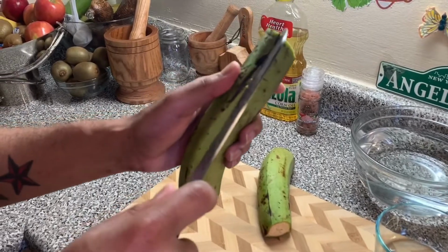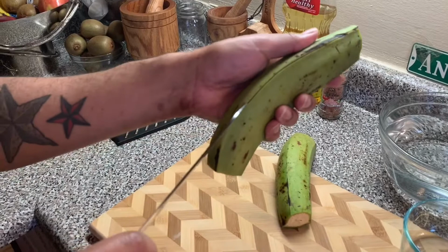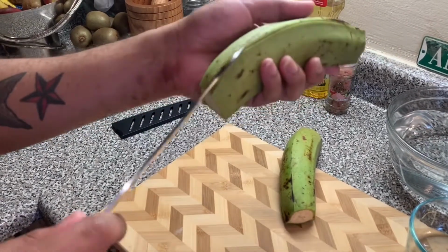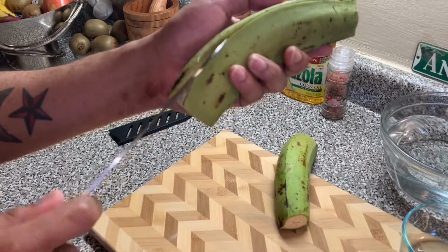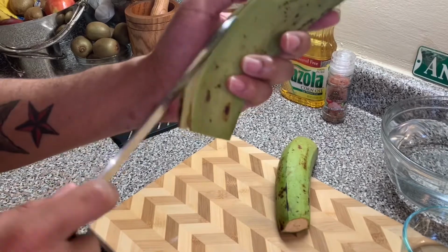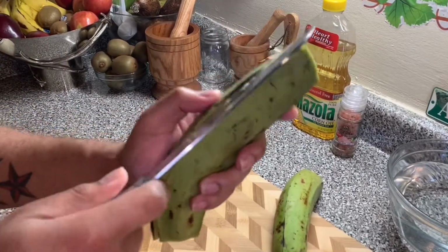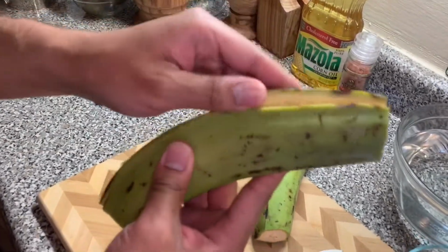So what we're gonna do now is take our knife and run it down the middle of our plantain. Don't go too deep, just enough to get through that layer of skin. Also, if it's your first time doing this, be very careful because the skin is stubborn at times and you will cut yourself. So if you see what I'm doing now, I'm just taking my knife and wedging it in there to separate the skin from the actual flesh of the plantain so I can pry it open.